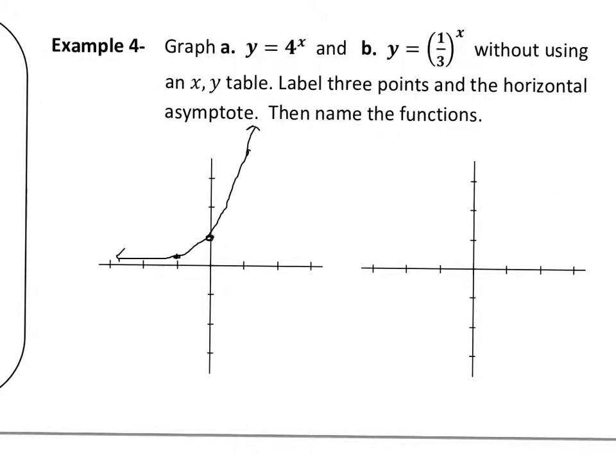And it has an asymptote at? Y equals 0. The x-axis is an asymptote, right? It's never going to dip down below that x-axis. Is it always going to cross at 0, 1? Until we start shifting it, yes. 0, 1 is always a permanent fixture in there, because anything to the 0 power is 1.